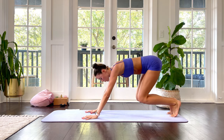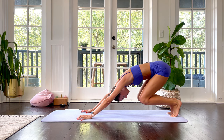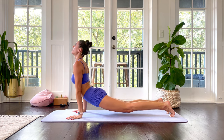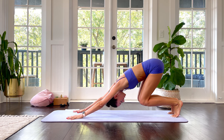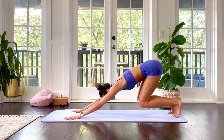Hovering the knees. Press the heels or press the glutes back towards the heel. So you're in this like lifted knee child's pose. Then inhale, ripple it all the way through to your up dog. That's the movement. Your exhale sends you to this child's pose with lifted knees. And inhale, up dog. Exhale, child's pose hovering.